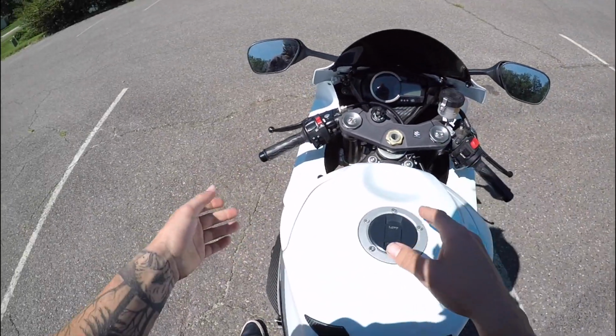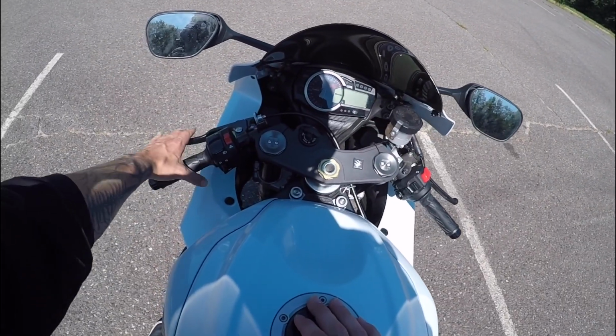So before we start going, I'm going to kind of explain what the clutch does. This right here is what allows you to change gears.